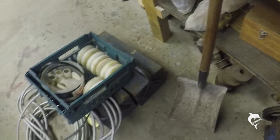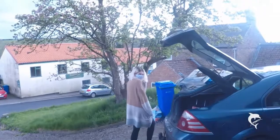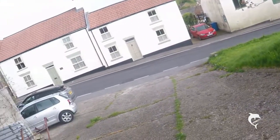Right, this is just a little bit of interim video that I'm shooting. I'm just in Langtoft unloading it. Here's my dear daughter in her own designer mask, running away from the camera. Very cute. And it's overcast, and it looks like it's going to pour with rain.